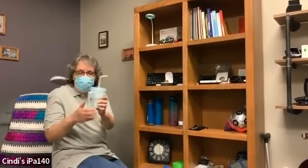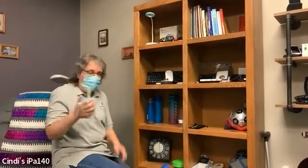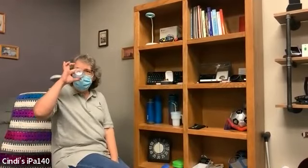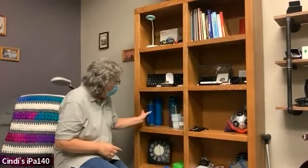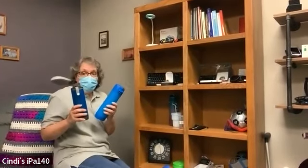This one can drape over your hand. So if you're having trouble holding on to it, you can do that. This one is for people who can't tip their head back. It's got a cutout for your nose, so you can drink small sips of things and not have to throw your head back. These two are really annoying.